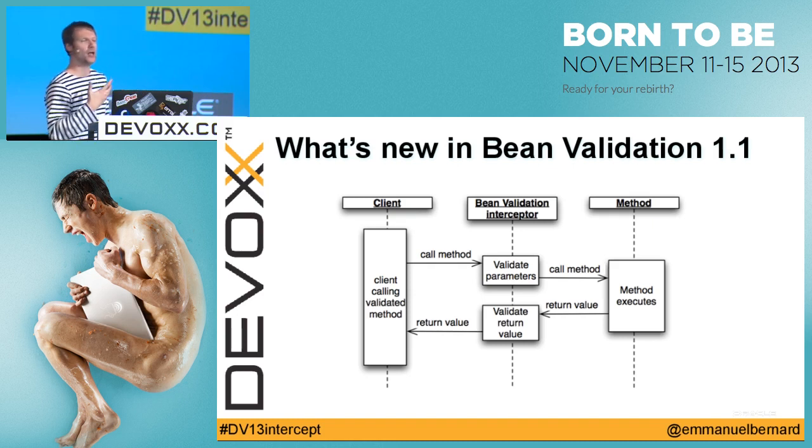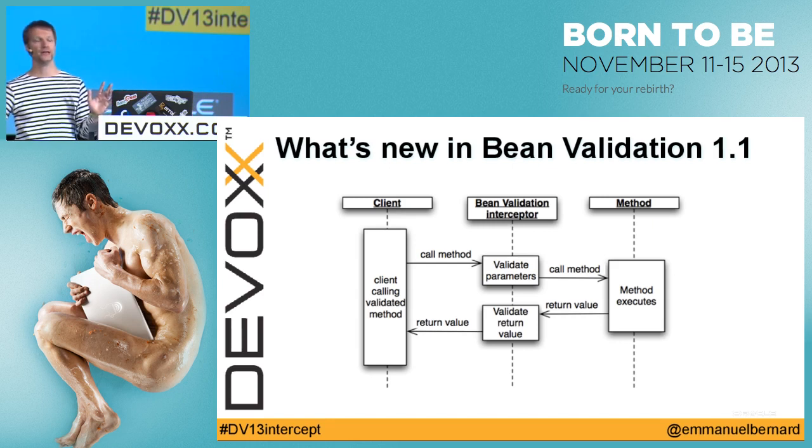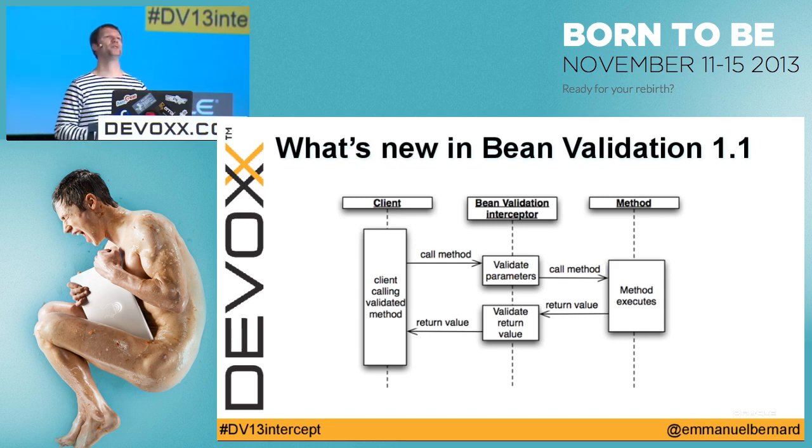So what is happening from a client point of view is you're calling a method, and technically some kind of interception technology is triggered. We have an interceptor implementation that is related to Bean Validation. We look at the parameters. We execute the validate parameters method of Bean Validation. If everything is fine and there is no constraint violation, good. We go and execute the method. If one or more of the parameters are actually invalid, what we do is create a constraint violation exception and raise an exception. Okay?